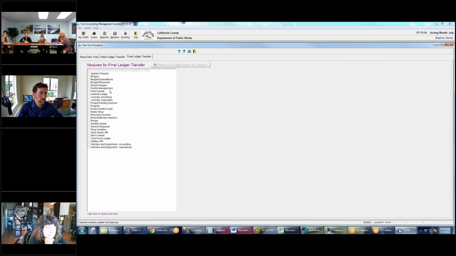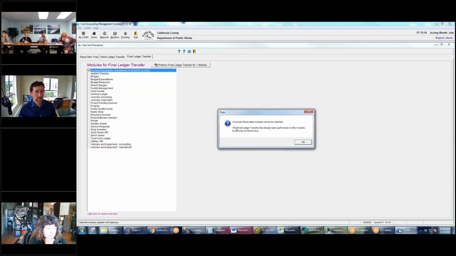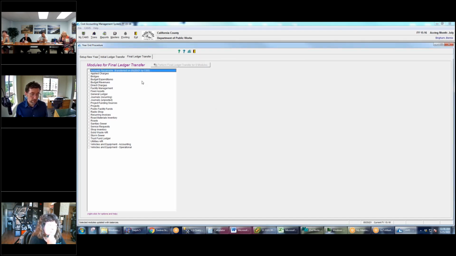Okay. And now that one is grayed out, and it says I've transferred on 5/25. So this one is not green, so it cannot be selected, right? Why? Because we can't figure out how to do it twice. What if you've gone into those invoices and edited them, or deleted some of them, or posted them? Now, do we bring them forward again, or we just don't know what to do?